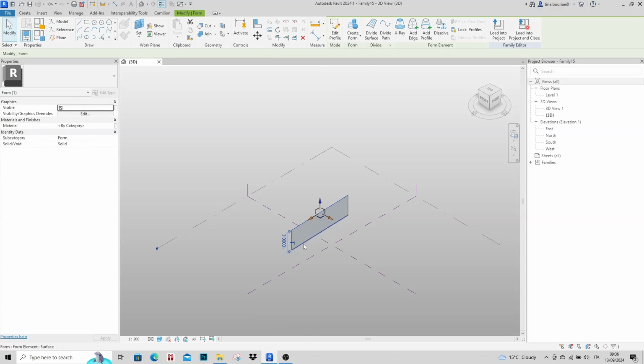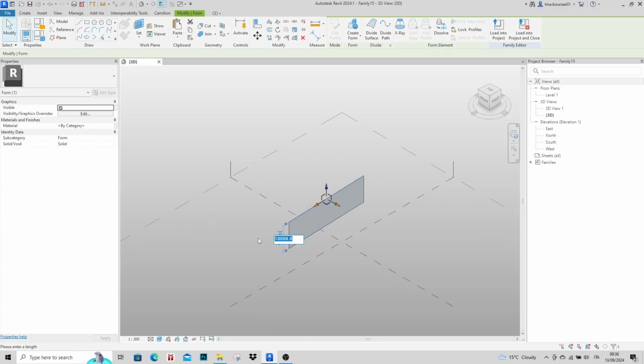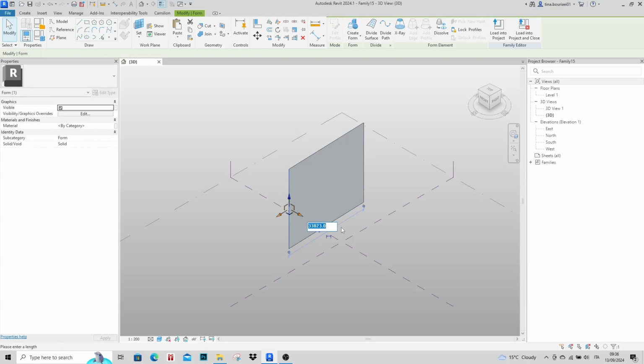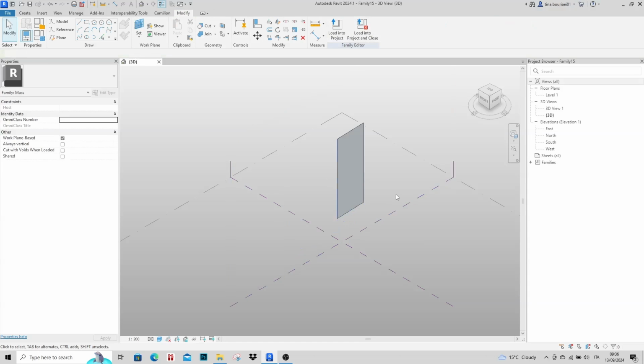Let's adjust the height and length of, let's say, our facade panel. I'm gonna set this to 30,000 for the height and 12,000 for the length.